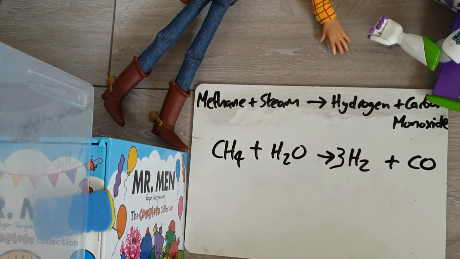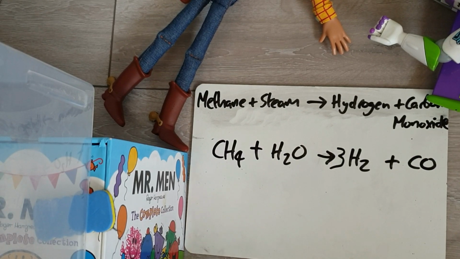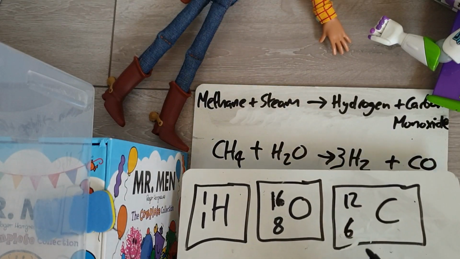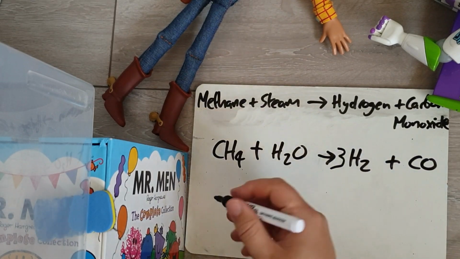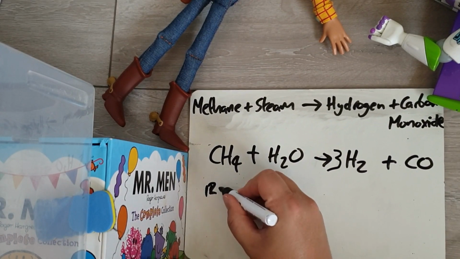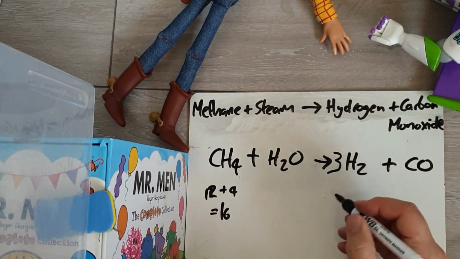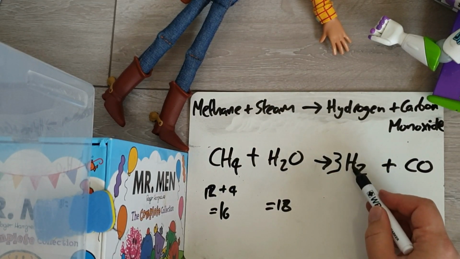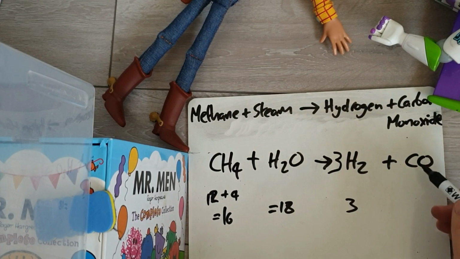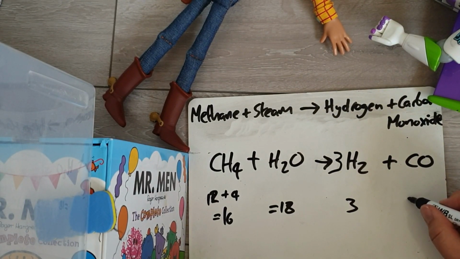Need to use a periodic table for it. I haven't got one to hold up. I'll attach one to the sheet you're going to do, but those are the only elements we're going to look at today. So CH4, so we've got 1 carbon, which is 12, 4 hydrogens, so 4 lots of 1. 12 plus 4, so that one is 16. H2O, 1 plus 1 plus 16, so that one is 18. H2, 1 plus 1, so it's just 3. And CO, 12 plus 16, so we have got 28.